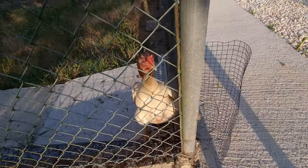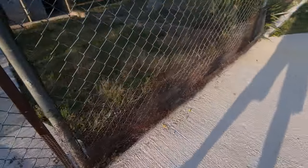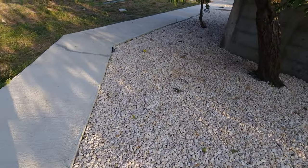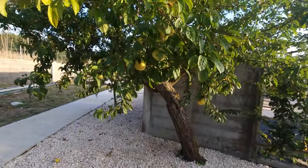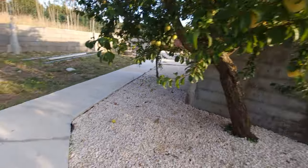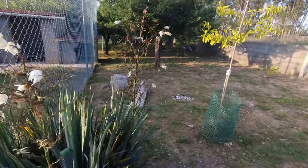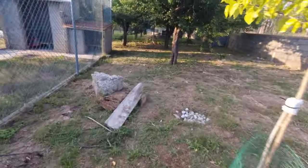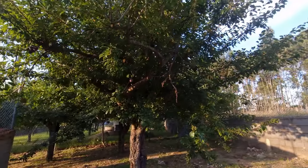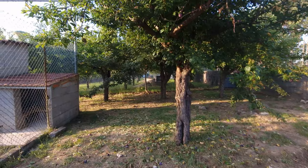Still haven't gotten her little friend. I'm still looking. I'm very indecisive about which one to get. We got the curtains almost done for the chicken place. Our plums are beautifully tasty, and our red plums are starting to mature too much now, so it starts losing the taste, you know. It's not that sweetness anymore.